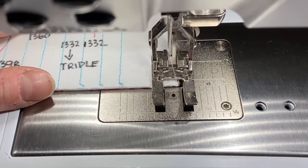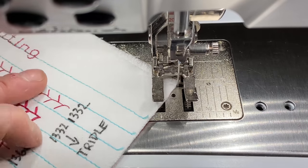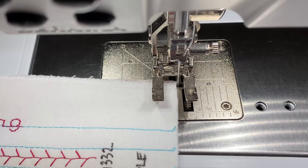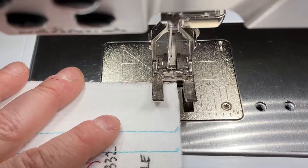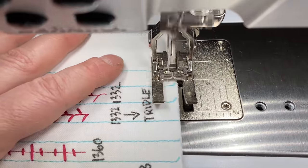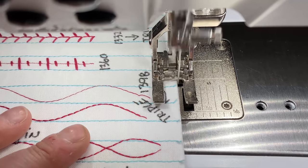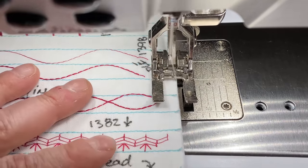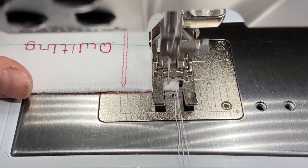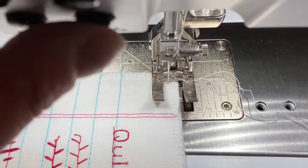When you get up on the edge just like that, I like to think of landing with the needle to the right of what I'm overcasting the edge of, and then I just start again. And then I'm just going to oversew on the corner just a little bit before I cut.